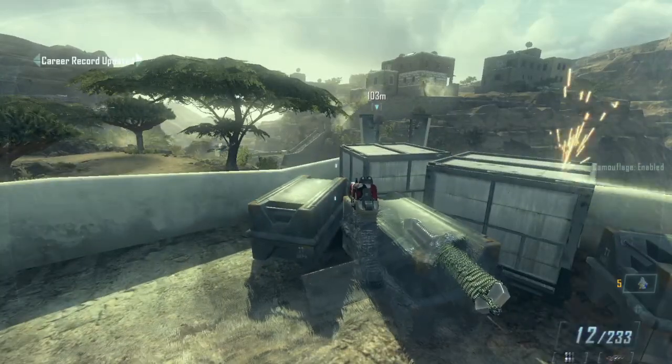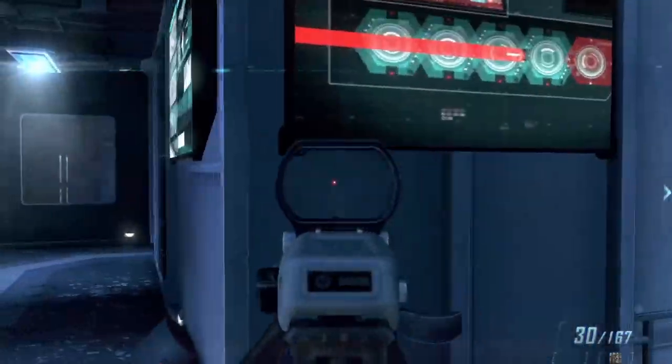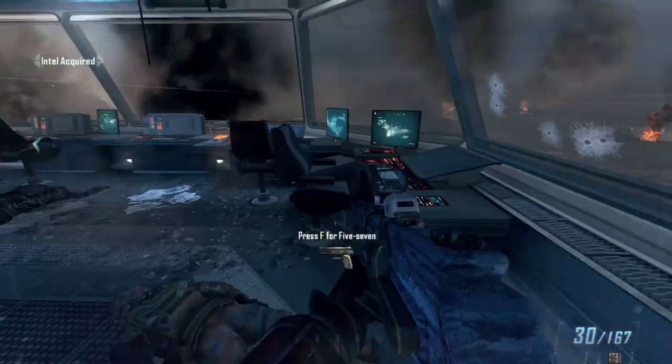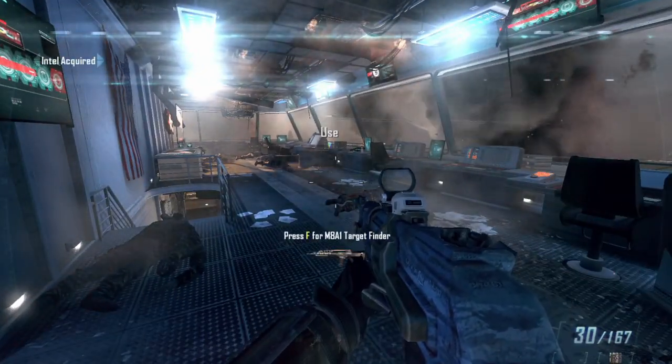Now, let's move on to Odysseus. The first piece of intel you can find on the mission Odysseus is after the server room crash, where you're meant to isolate the turrets. Right here at the very end, you can find your first piece of intel on the mission Odysseus. Let's move on to the second piece, shall we?